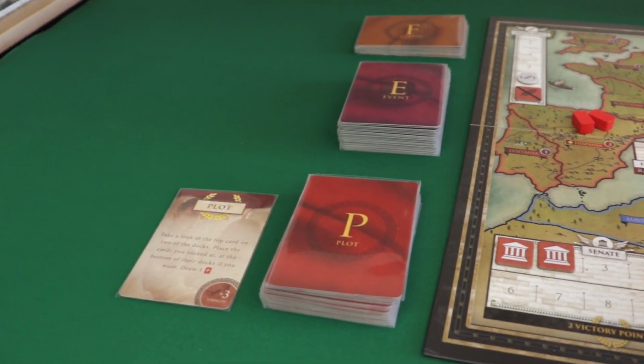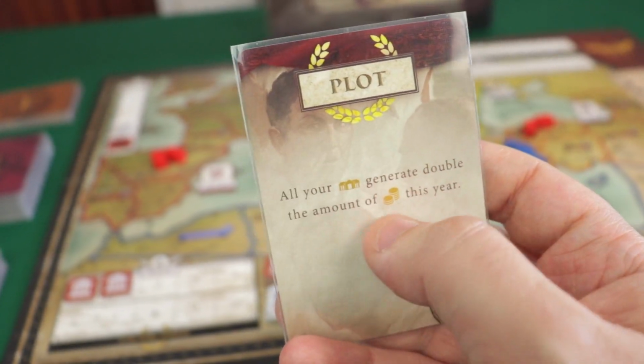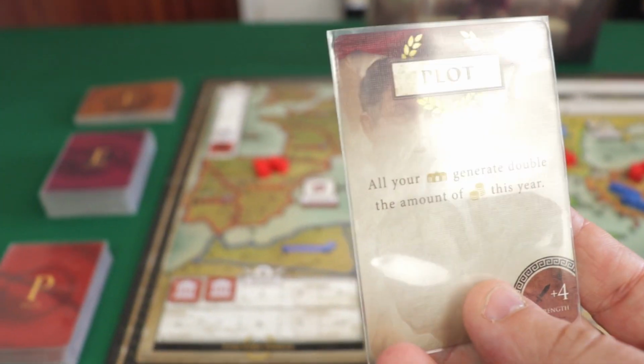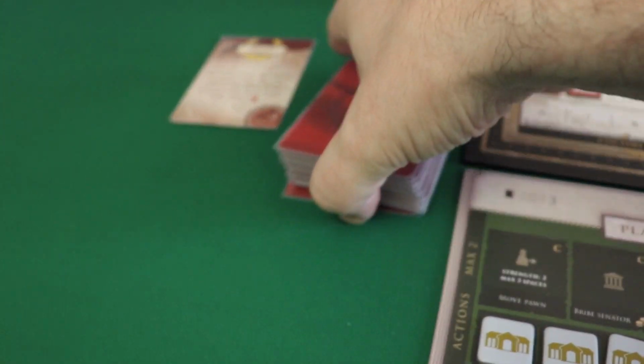the scoring. And I'll also be looking at the plot card here. All of your estates generate double the amount of money this year. Although this has a lot of strength, it's really not helpful right now. So honestly, it goes to the bottom as well. That's it. So there we go.